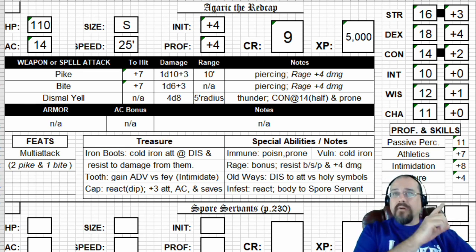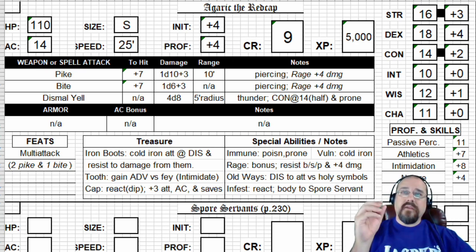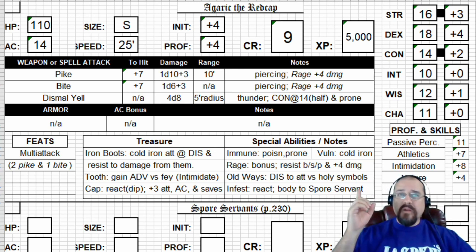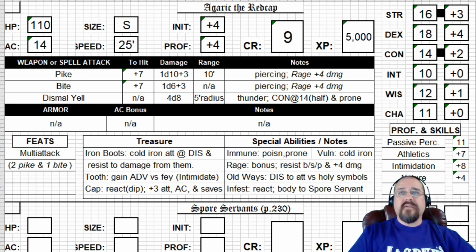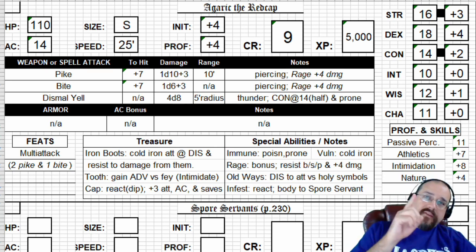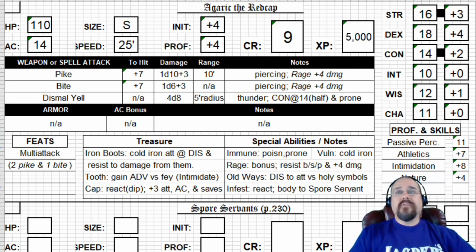The black bars between the strength and the constitution denote what saving throws he is going to be proficient with. Right above my head here and behind my head, you can see the proficiency in skills. I have the passive perception listed first. Athletics, intimidation, and nature are the skills that I went with.